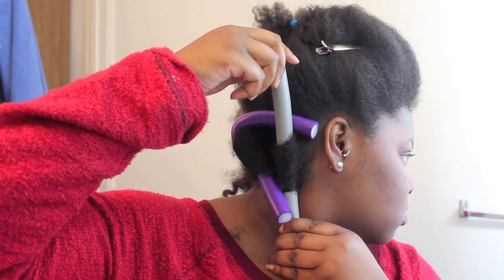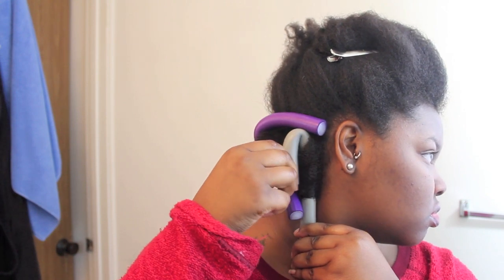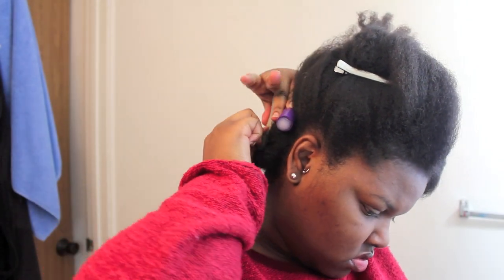Now I just want to mention, although this Flexi-Rod is a different color, it's the same exact size as the purple one. As you can see, I had a hard time securing this one because it seemed like it wanted to bend out of place. So I just bend the ends for it to kind of stay in shape.